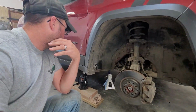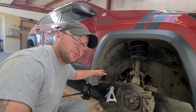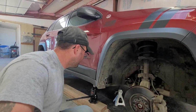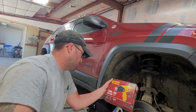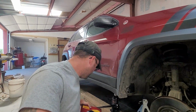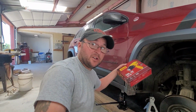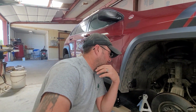So what I've been thinking, first off, I don't want to cut this out. I know some people just cut this out, and I don't really want to do that if I don't have to. So I got this little Wagner Furno 300. It's a heat gun. It doesn't really matter to me what brand it is. But I bought that for 20 bucks at Walmart. You can also get it on Amazon. I looked that up, but I just wanted to get it right away. So 20 bucks, Walmart or Amazon.